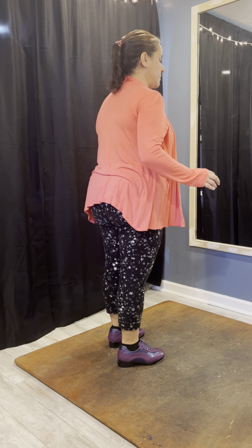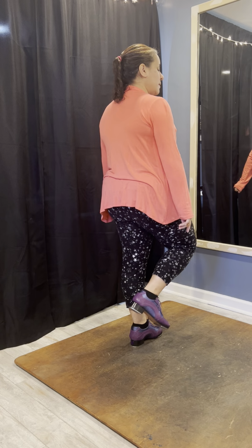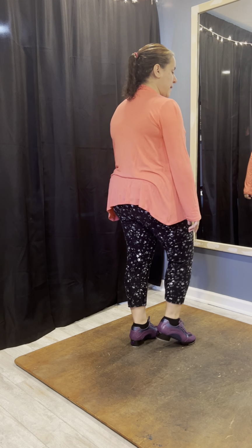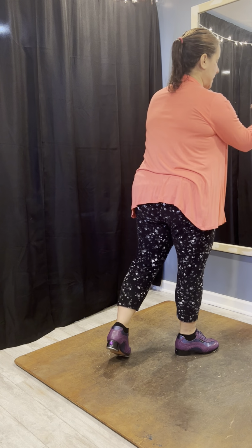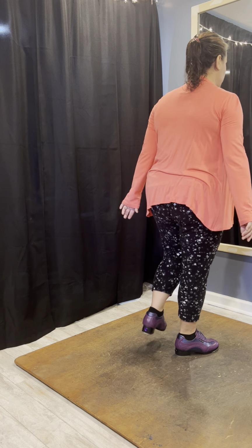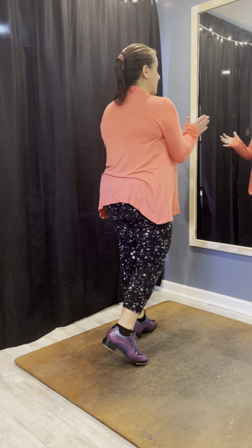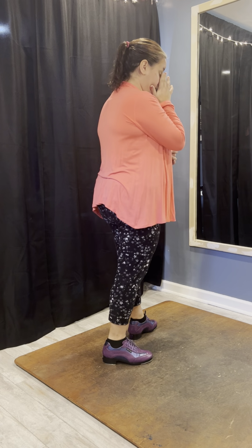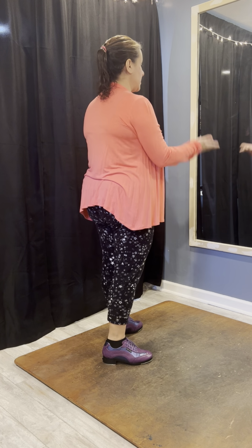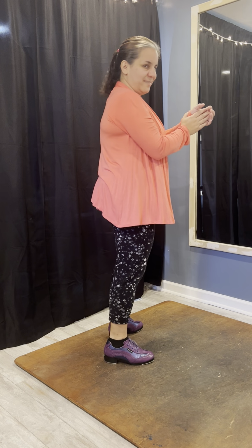So let's try shuffle, step, heel, dig, spank, ball change, right and left. So really slowly, it is shuffle, step, heel, dig, spank, ball change. Let's clap. Then shuffle, step, heel, dig, spank, ball change. Clap. Clap is always to me like a placeholder, a rest. Remember in music class when you were a kid, you go ta, ti, ti, rest? Here's your rest.